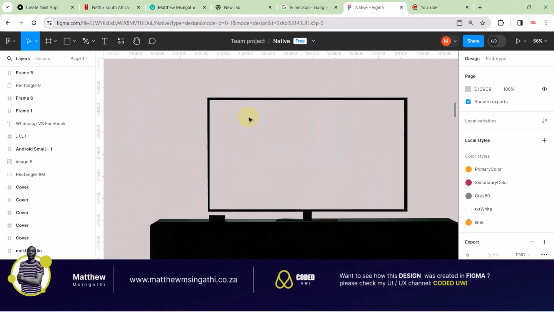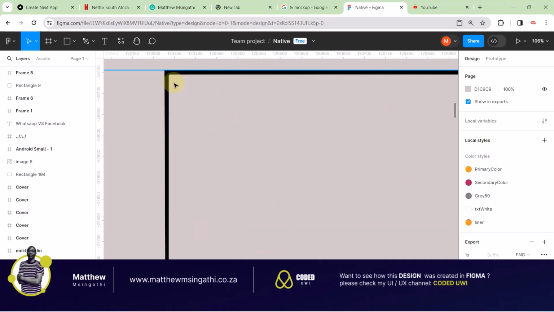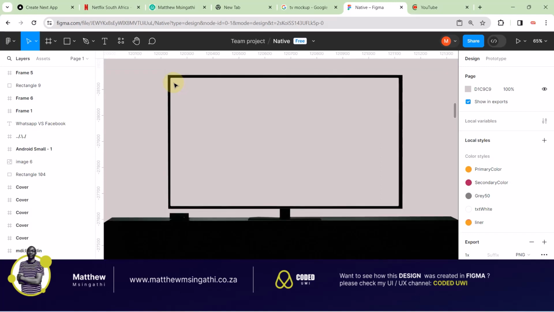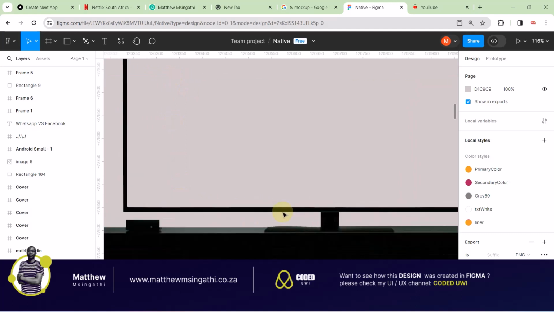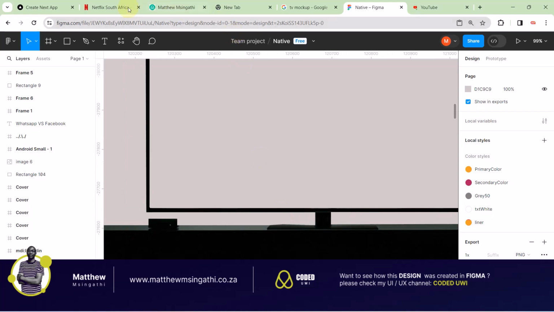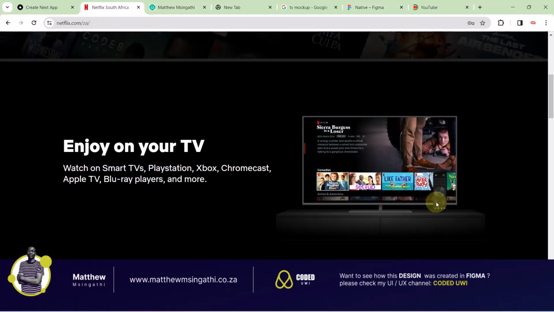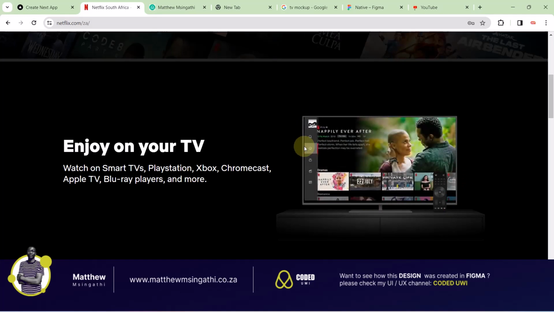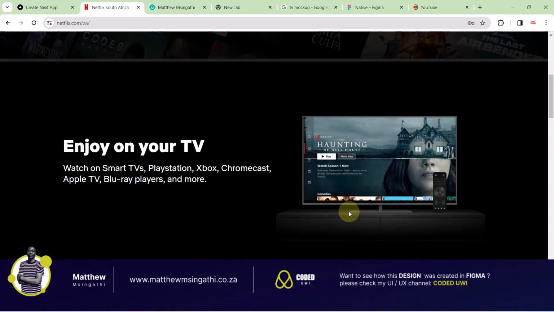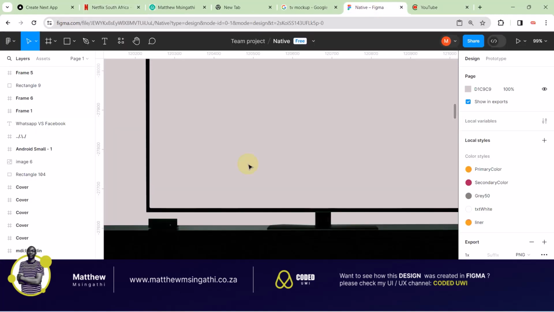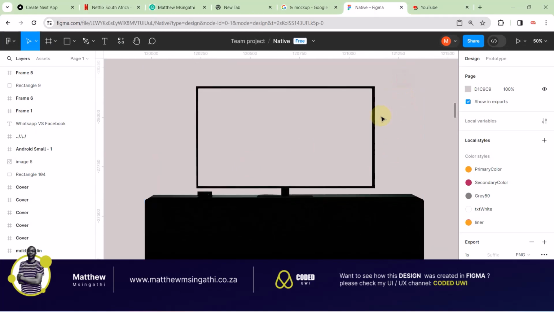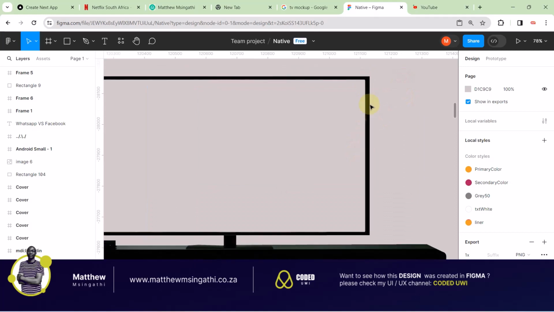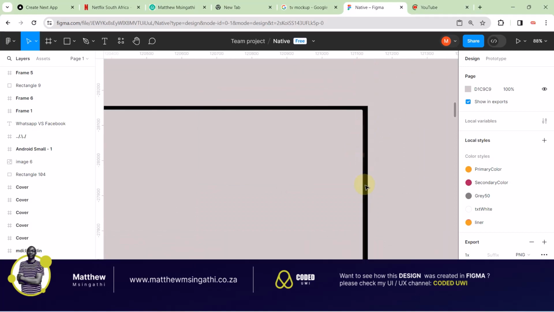So what we want to do, we are going to fit a video here. And as we are going to fit a video here, we don't know the dynamics of whatever we are going to do. So this screen is too thin. Let's check here. It's too thin. It might reveal some other things that we really don't want to be shown. Or maybe we can use it as is. Then we will see. But I wanted to make this a little bigger, and also I wanted to make it equal. Something like this, guys.